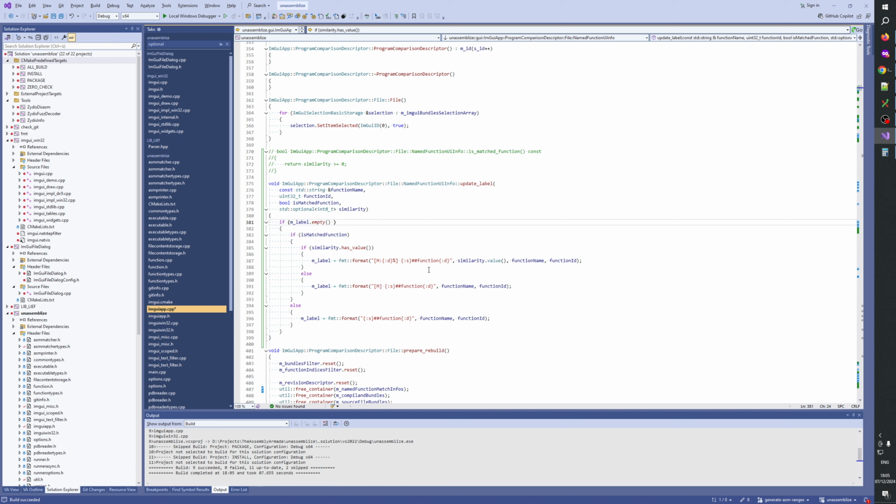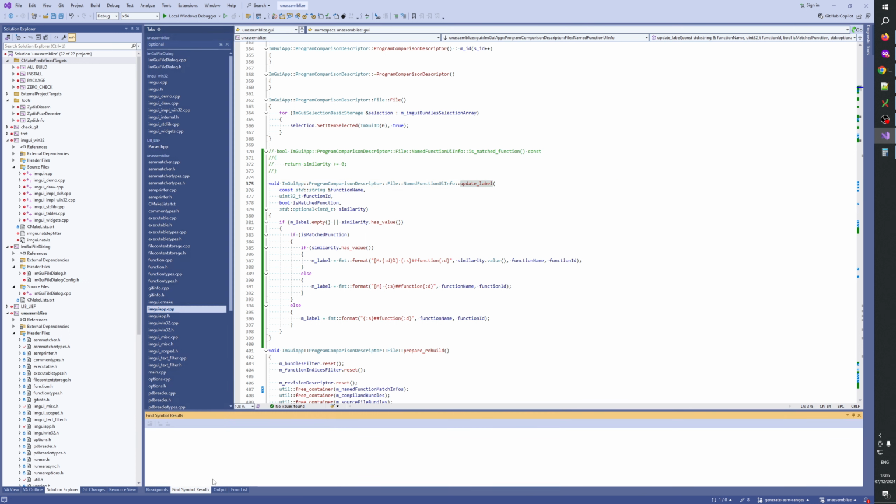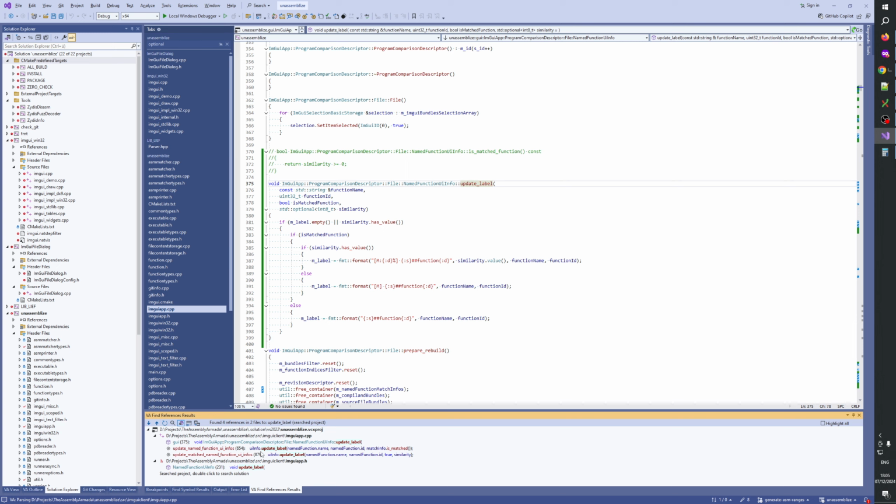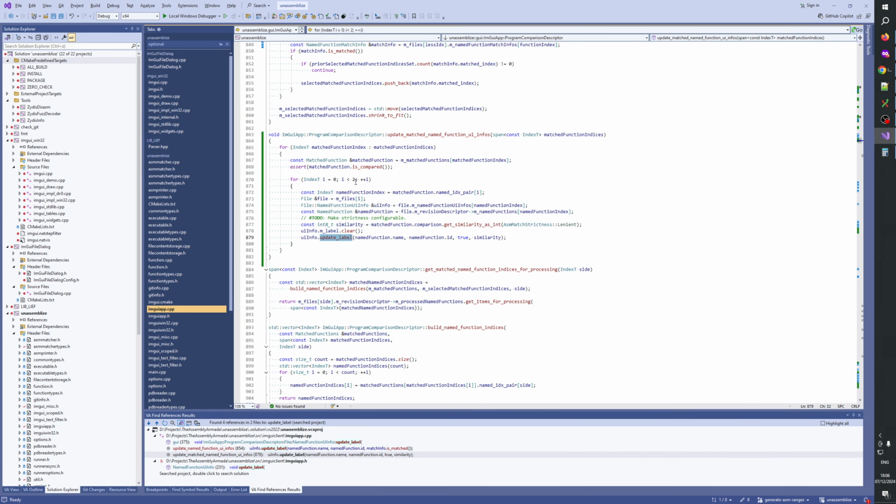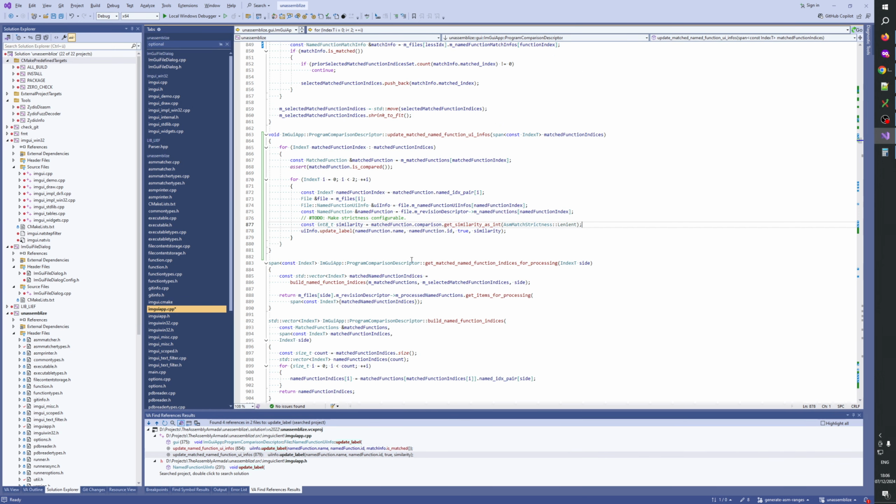Let's say war similarity dot has value. So if similarity value is set, then we update the label, which I think is fair to do. And then we can remove this guy here.